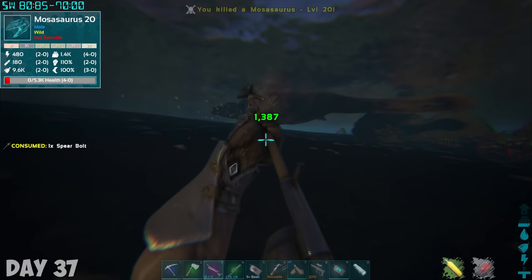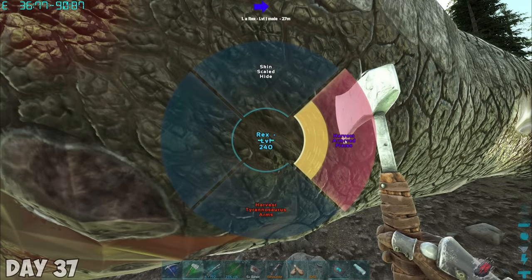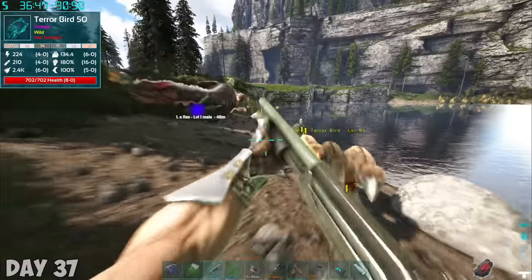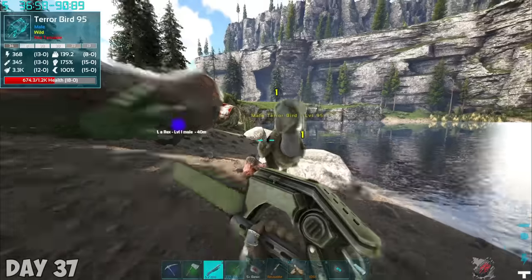I then killed a few Mosas, so I could chop them up for some prime meat since I needed it for kibble. I went over to the Rex nest to kill the parents for armor plates and arms. I kept getting interrupted by a lot of things. Men were fun. Oh my god!